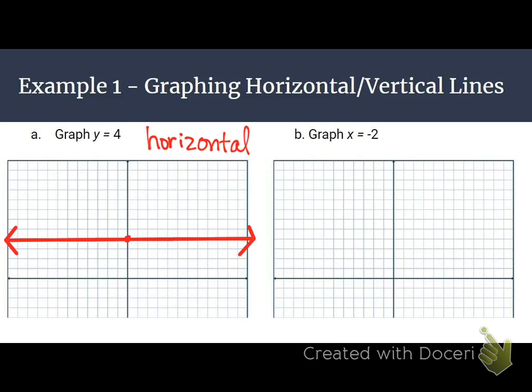Okay, then we go to our x equals line. Would an x equals line be vertical or horizontal? X equals is always vertical. This time they told us x equals -2. So on my x-axis, I go to -2. The x-axis is the one that goes side to side. And we are going to put in a vertical line that goes through that point. Again, arrows on the ends to show that it does continue on forever and ever.